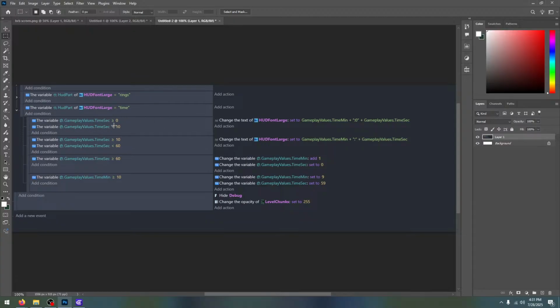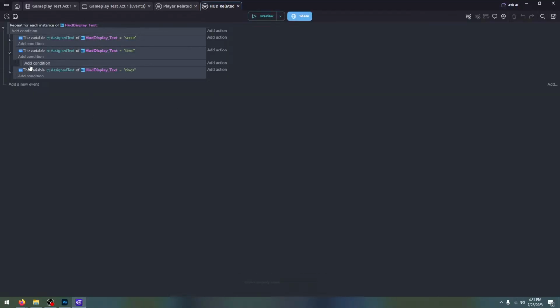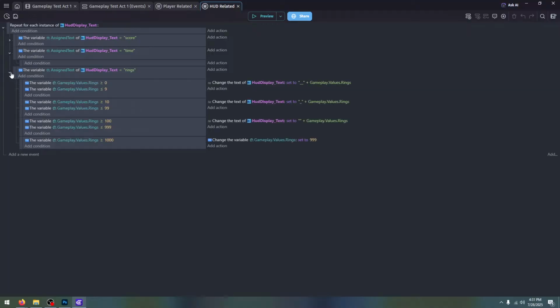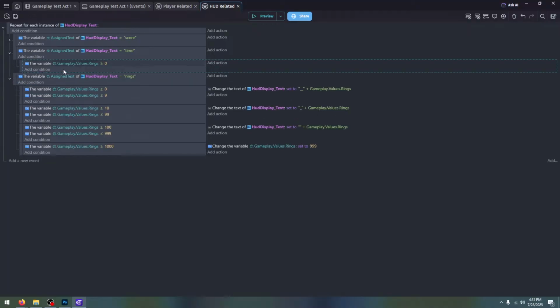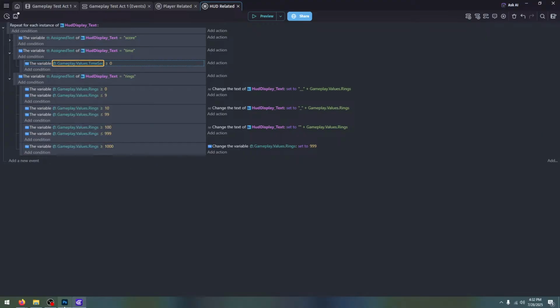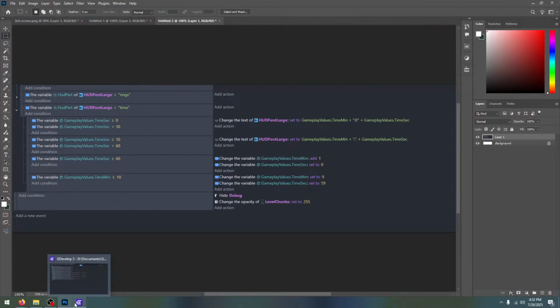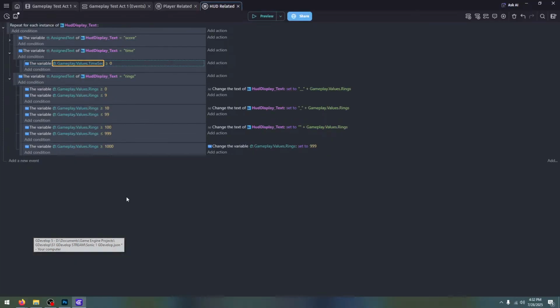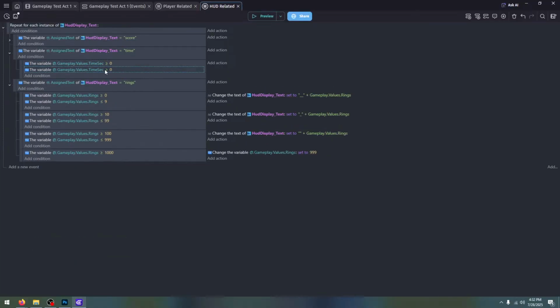And this is when I was using whole numbers, as in our tens, our even numbers. That makes sense. So I'm gonna pop out rings as well. We can actually use this. So gameplay value seconds, and then less than or equal to 9.